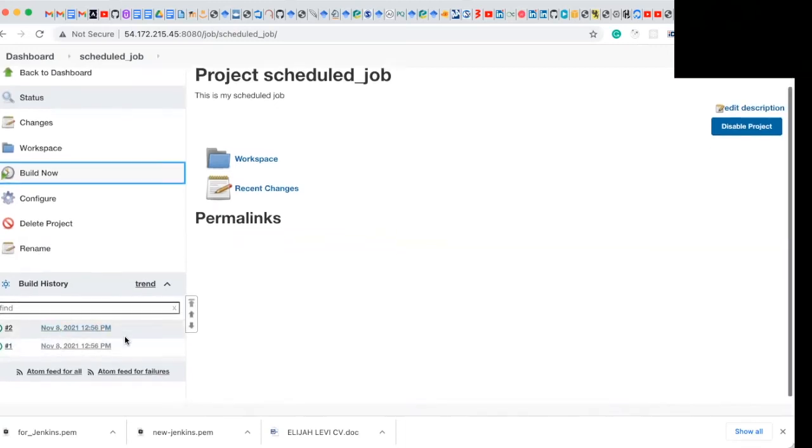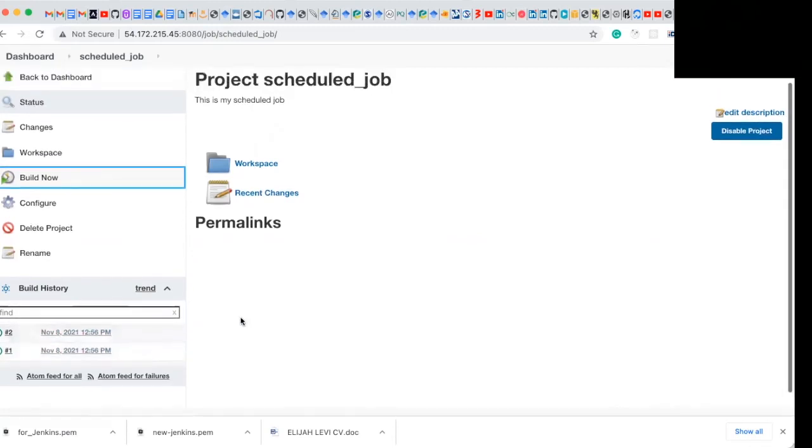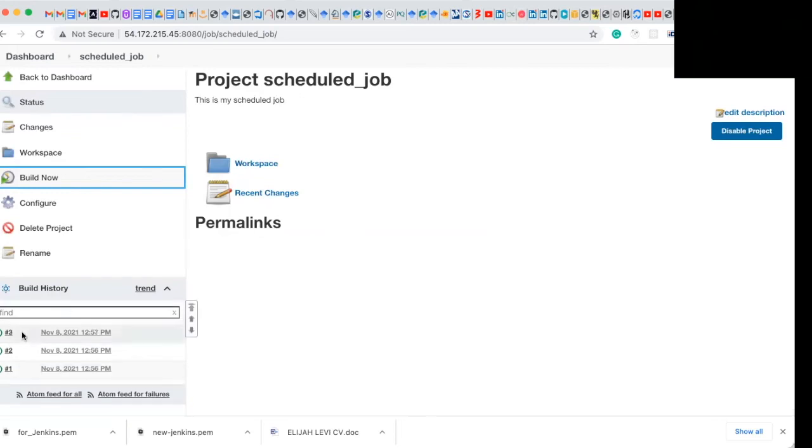In the next one minute, it will build the next job. So let's hold on a bit and see. It's going to build the next job in the next one minute. That's the second job built.